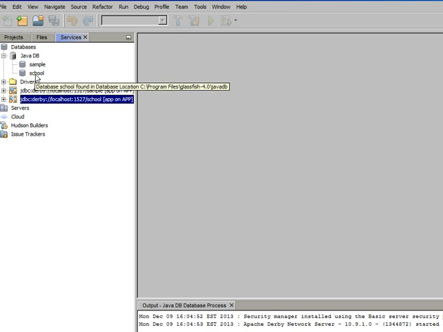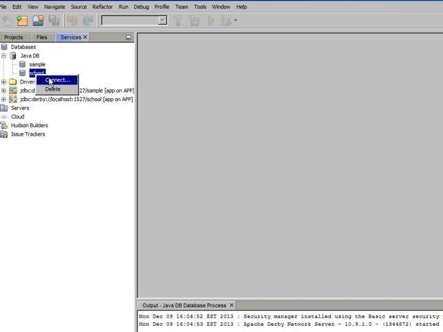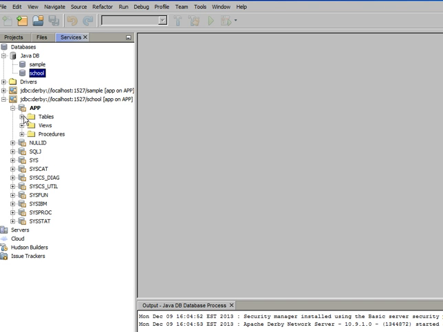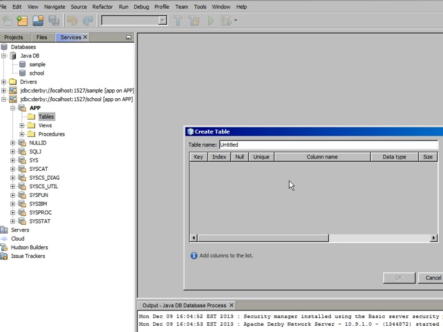And let's right click on that new database and connect to it. Okay, we're connected to it. Now there's an entry down here for Derby, the SQL engine that we're using behind the scenes. I'm going to click its plus symbol and check to see if there are any tables in that school database. Nope, there are no tables. And according to the specs for this assignment, we need a table called courses. So let's just right click that entry for tables and click create table.